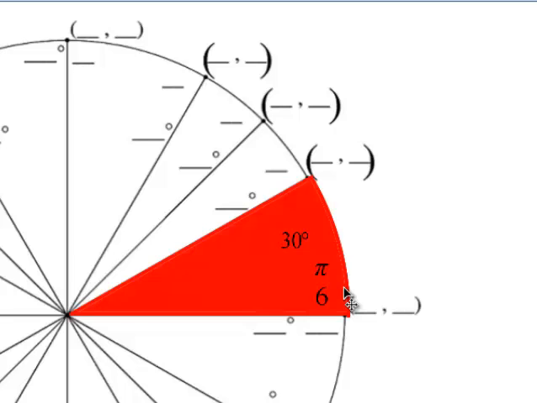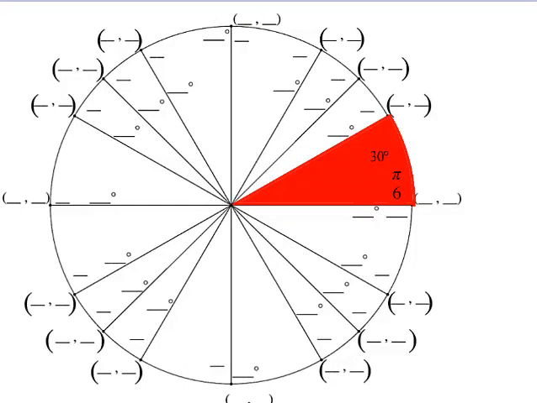So what's important here, though, is why is it pi over 6? Well, where's pi? How much of the circle does pi represent? No, that's pi over 6. It's over 6. So where's pi? Who remembers? How many degrees is pi? 180. So pi is over here, right? So a half a circle is considered 1 pi. So why is this pi over 6?